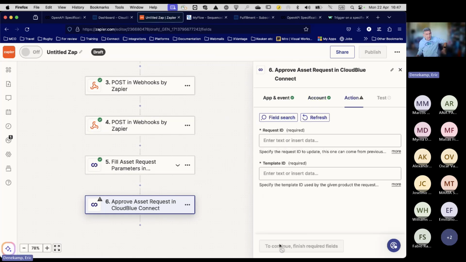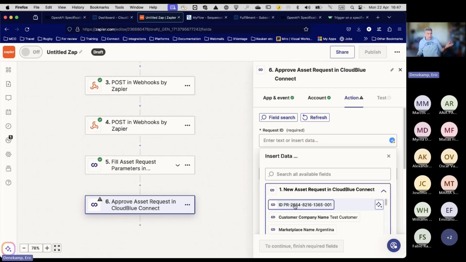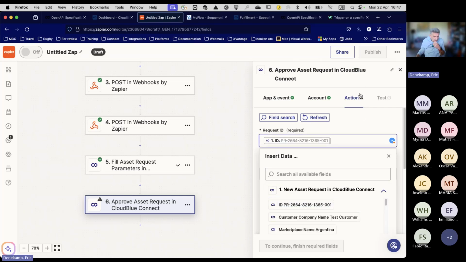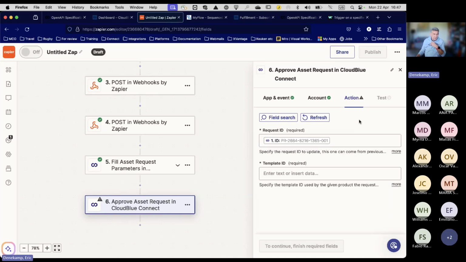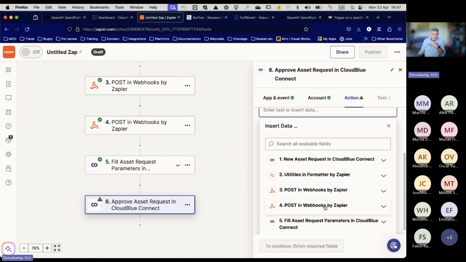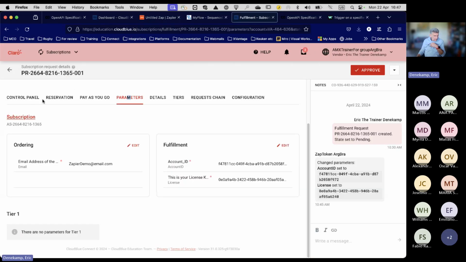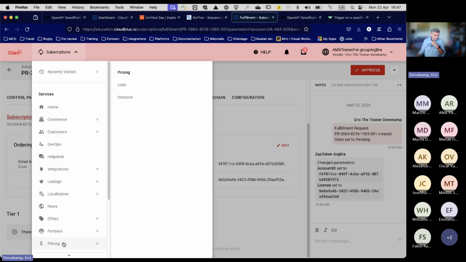That is indeed the link. What request are we authorizing or approving? The one that we picked up on step 1. And now we need a template ID. And this one, I want to make it easier. I'm just going to hard code it.